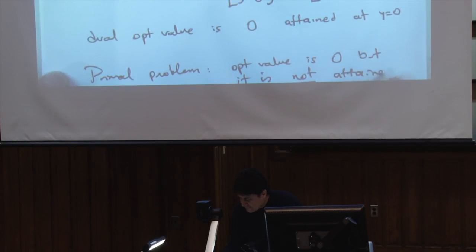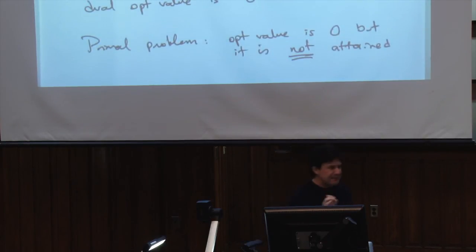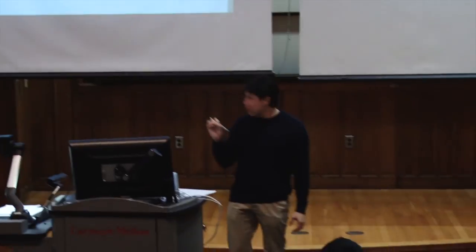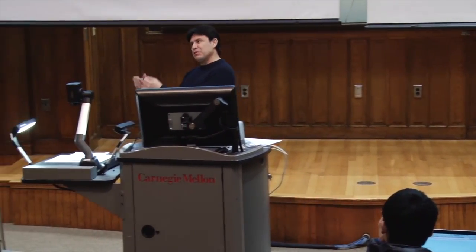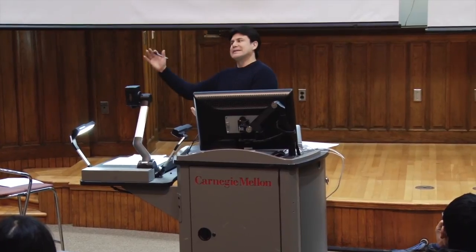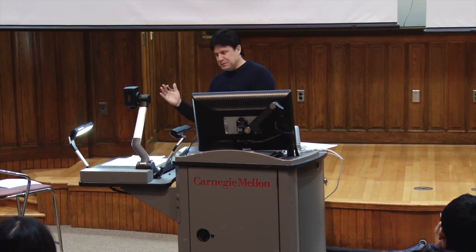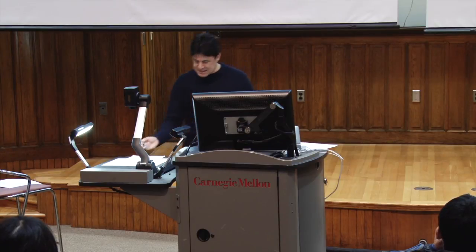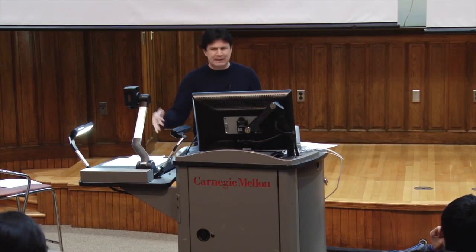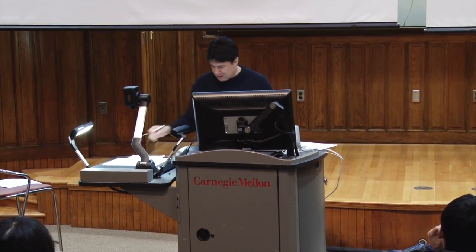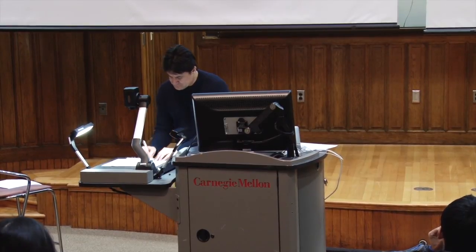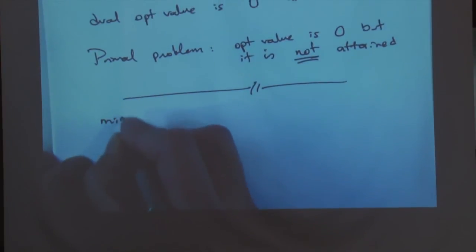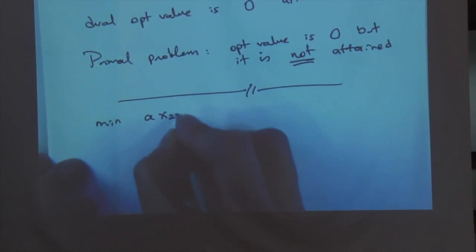It is not attained. Okay, so again, this is a very peculiar subtlety that occurs with semi-definite programming. In linear programming, whenever we have a linear program that is feasible and bounded, it automatically attains its optimal value. In semi-definite programming, that does not happen. Okay? And then the last example I'm going to leave as an exercise for you. You can play the same game, but let me just tell you the punchline. I'll skip the details; you can work them out if you're interested.